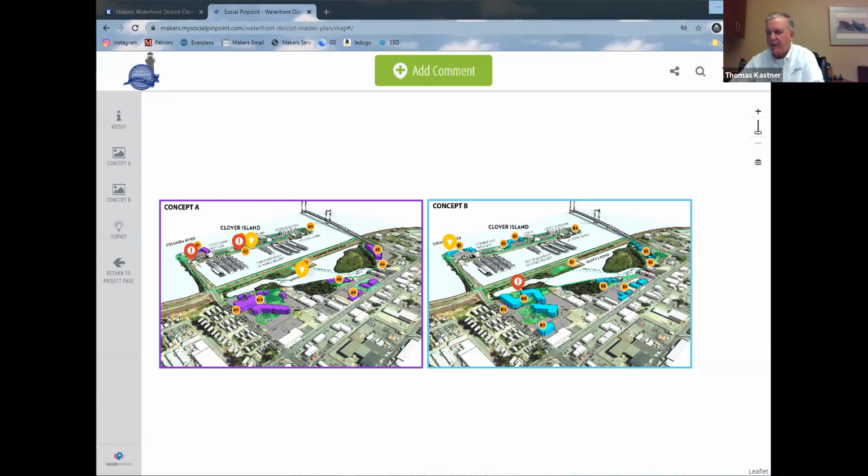I'm a little bit confused about these concepts because the alternatives between an activity destination versus a residential solution are in fact complementary. Having residential density in an area helps support local businesses and local activities. And so I wonder if there isn't a third alternative that takes the best of both of those and tries to create a scheme that has sufficient density to support activities and has sufficient activities to bring people to the island who are not natural residents. So maybe in the course of this process going on, my confusion will be allayed.